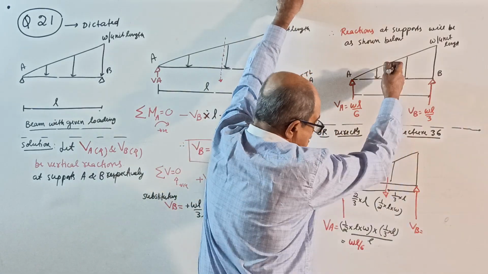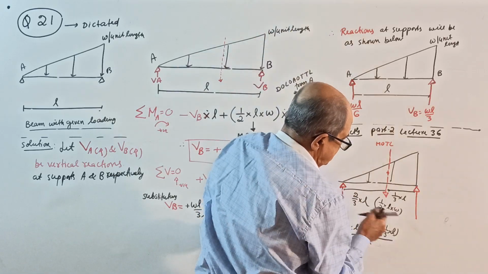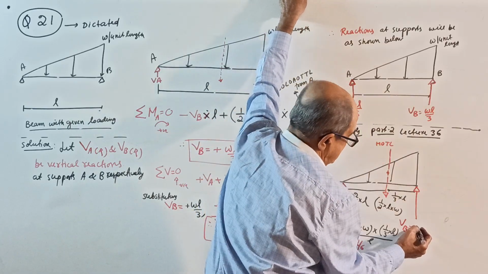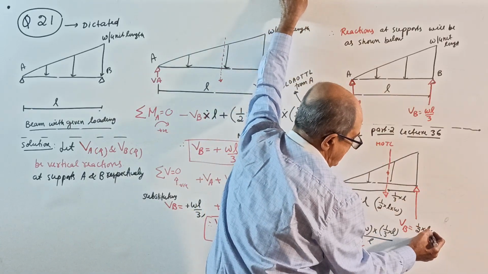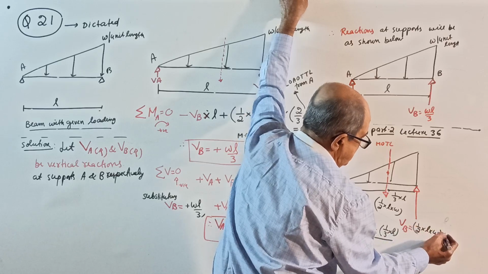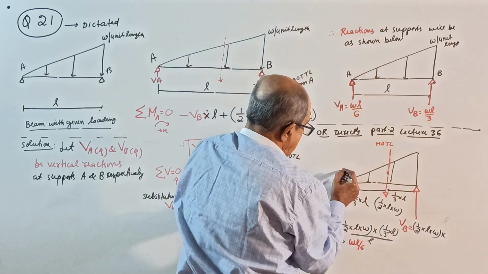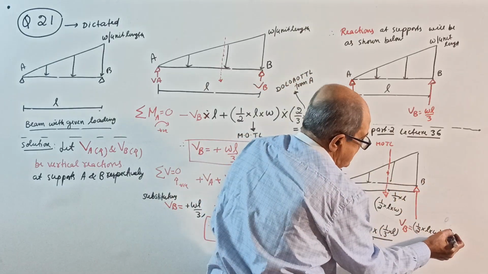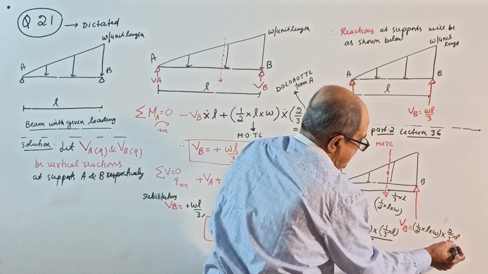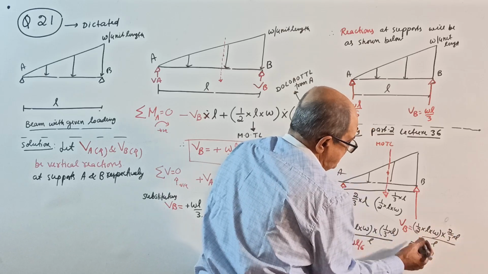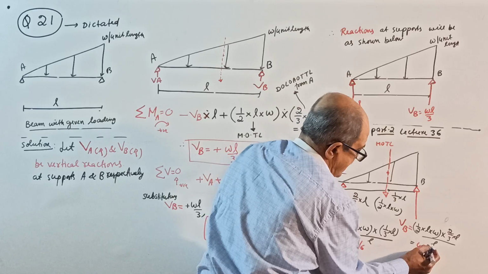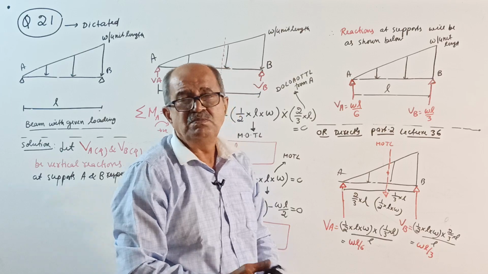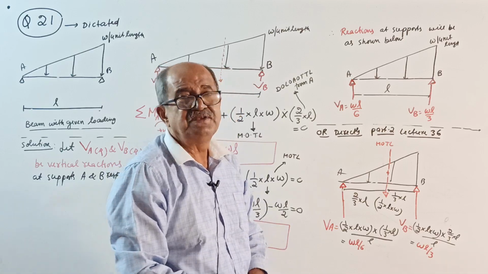This reaction, total load, I'll write here, some space problem, VB. But total load, half into L into W is the total load into, if you want this reaction, see, AB I have not written. Okay. Other distance is 2/3 of L. 2/3 of L. Divide by L. 2, 2 will cancel. This will come WL by 3. Answer got. Over. Now, remaining 3 questions now.